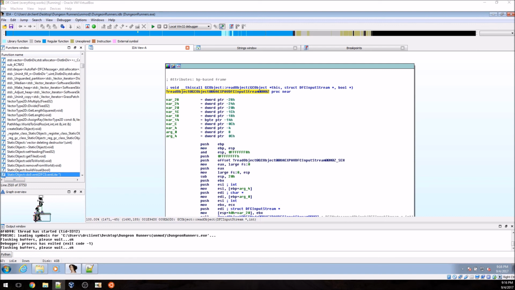DFC objects are serialized and sent over the wire in order to transport data and things like characters. Basically, DFC objects are just how stuff works in the game, and they're all over the place because that's what the game is constructed around: these DFC classes and objects. There's pretty much a DFC object for almost anything in the game.